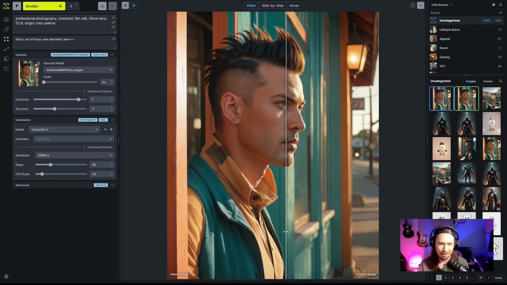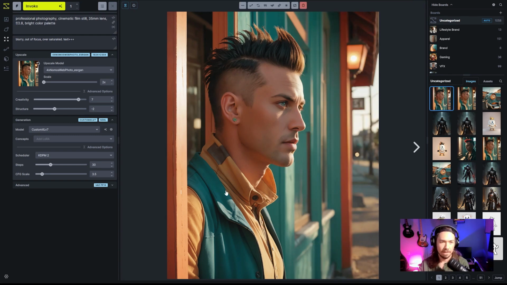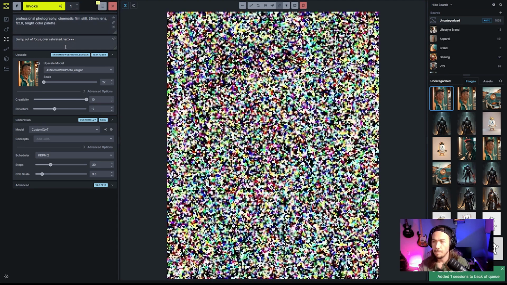Do we want to do that? Do we want to try a new image, or do we want to get this to where... let's do it. Let's get to where we want to go. I want this to be more photorealistic. I'm going to take the creativity all the way to... no, it doesn't go to 11. Okay, we're going to go to 10. I tried. We're taking it all the way up. Let's see what happens. Could be good. May not get there, but we'll try.